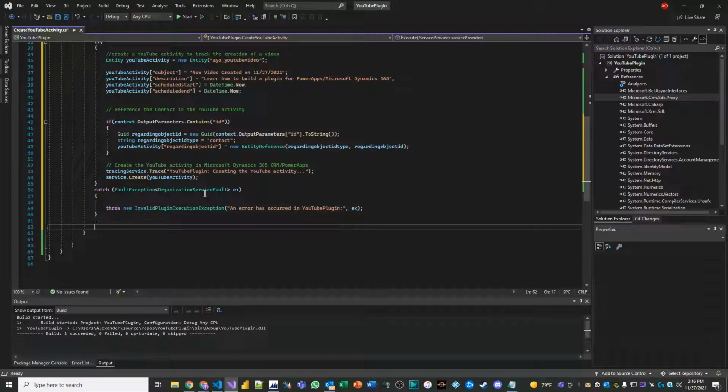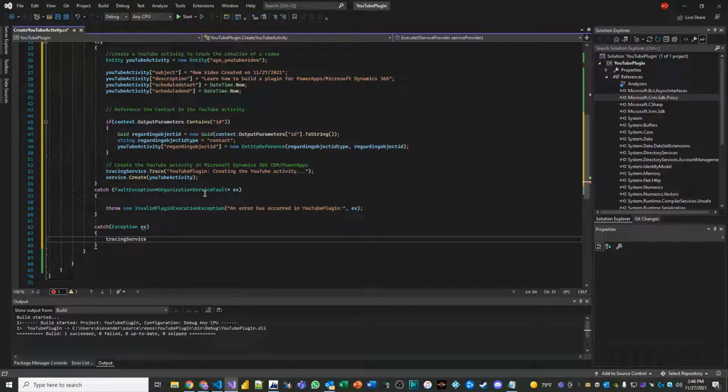Then we'll add another catch here with your traditional exception. But the purpose of this one here is to leverage the tracing service. I told you and I promised you that we would use this.